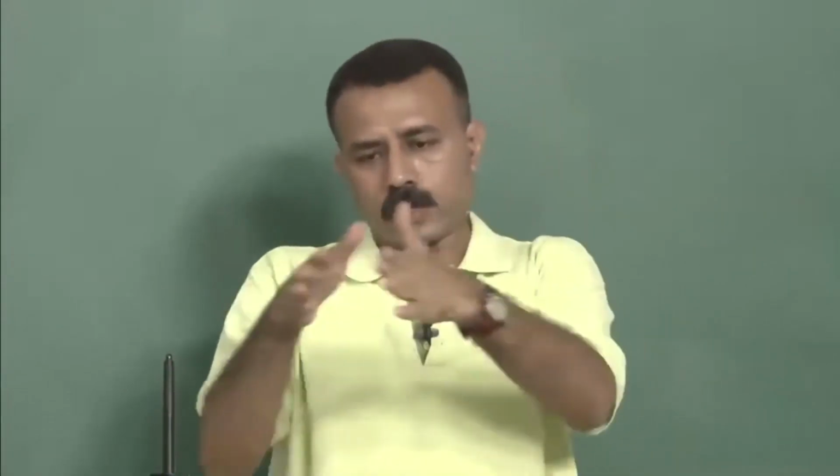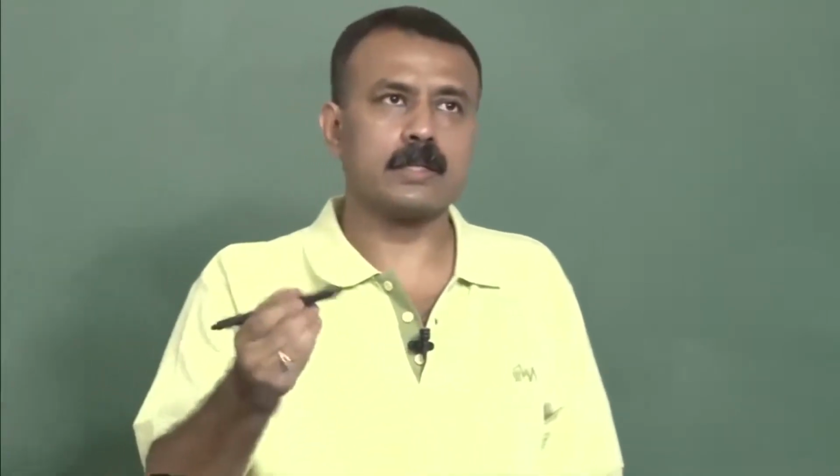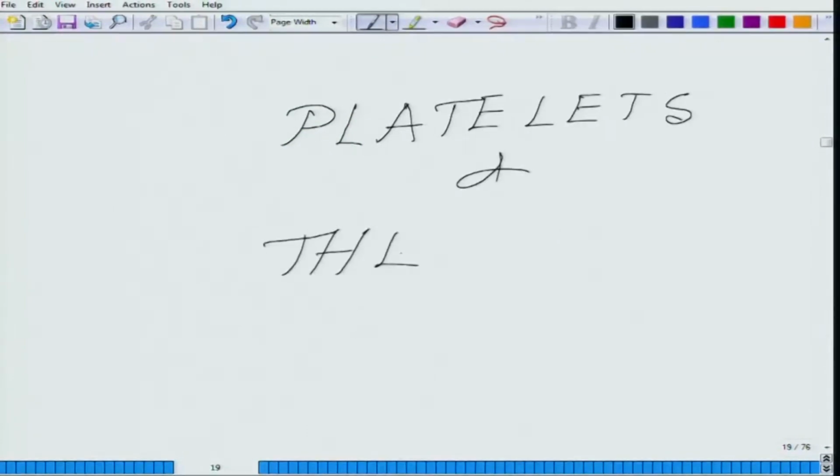We will come to some of those logistical or statistical details which you need to know, and the technical aspects of it. But it has to be very clear in your visualization how this whole process of a rupture, what immediately happens, and the cascade of reactions has to be very clear in your mind. Let us get into some of the technical details of what we are talking about. So here we are talking about the platelets and the blood clotting.